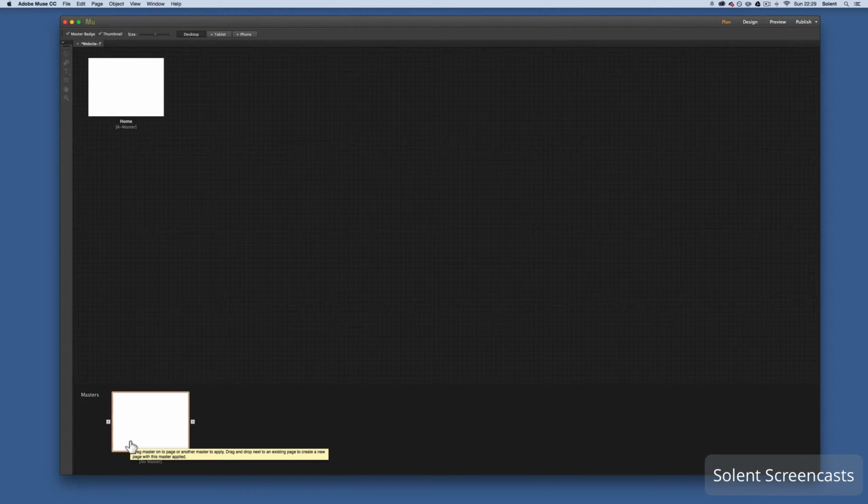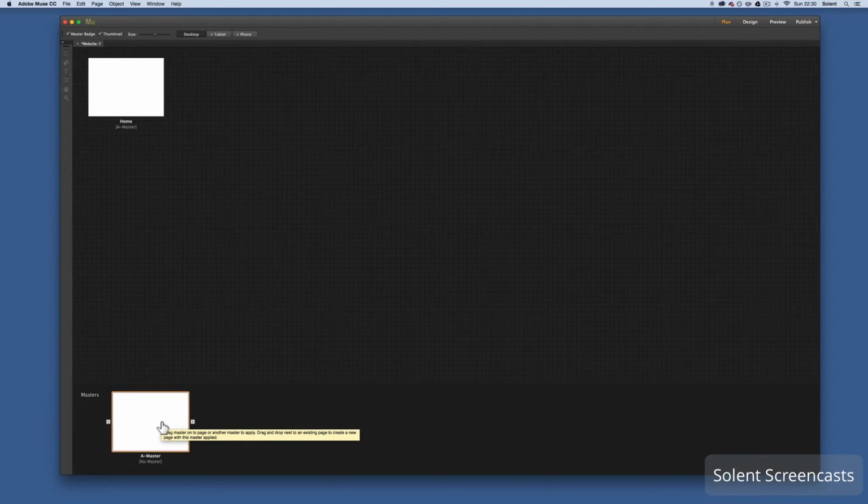Now we have a master page down the bottom, and if you're familiar with programs such as InDesign, you have master page structures. You create a master page probably for each of your sections. If it's a small magazine, you would only have, say, one master page, and that would be A master. Then you could have B master and C master. Mainly you create one master page with the common structures such as headers, footers, navigation bars, etc., and they run through all the other pages that are generated from the master. You just need to change the master by adding another item on your menu bar, and it will update all the other pages accordingly.